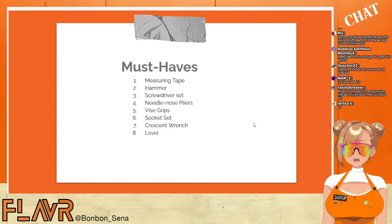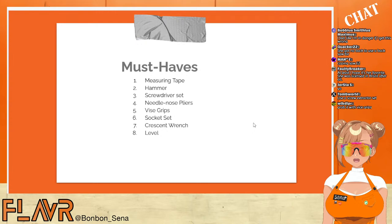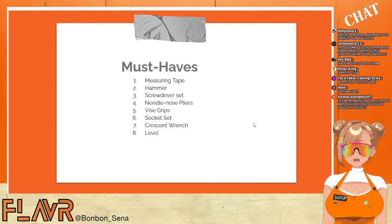All right, guys, you are unfortunately wrong. It's a coping saw. Citria is high on copium. High, high, high on copium. Have you seen her tweets?